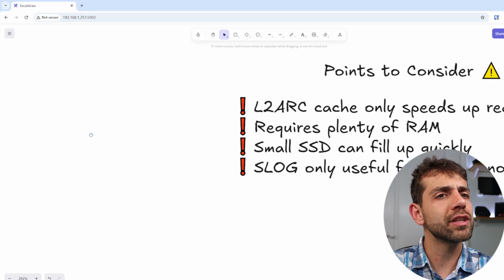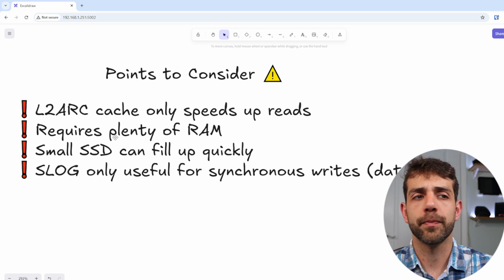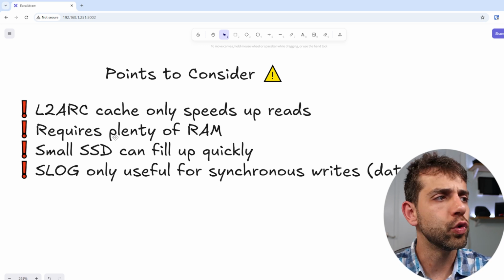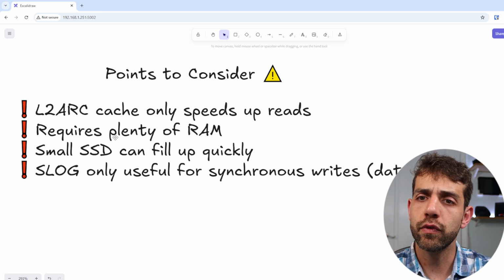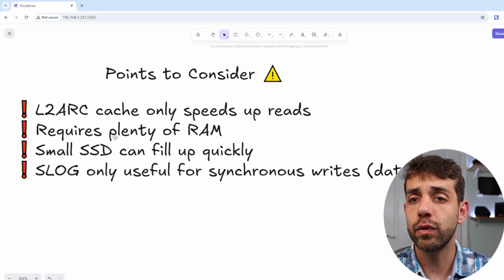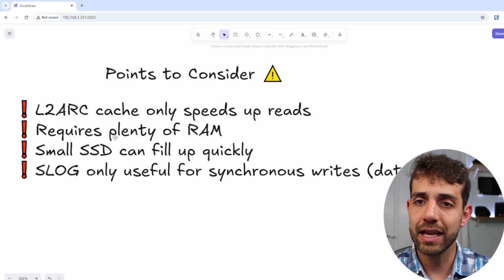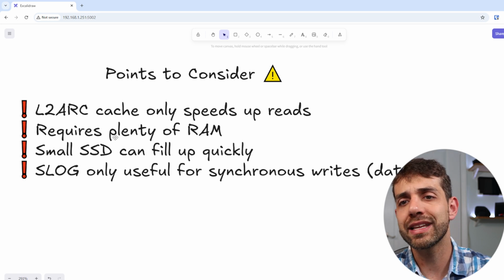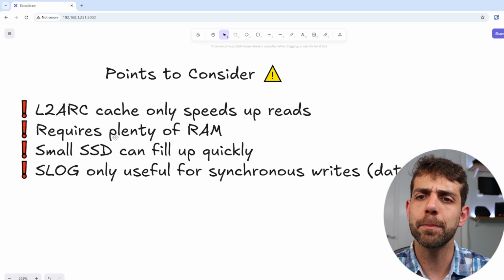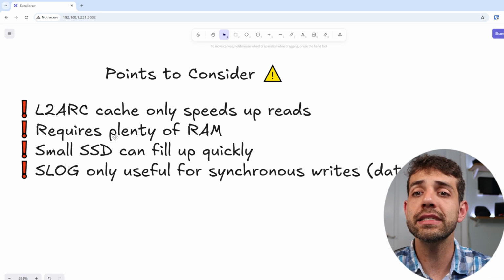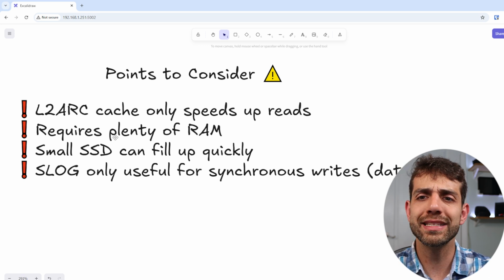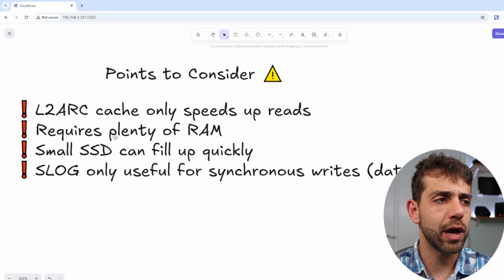So let's try to understand what you need to consider. Remember, in my case, I use the L2ARC, which is only a read cache, and this is only going to speed up reads. It will not make any difference for copying or writing information, because I don't have two SSDs and I don't have a mirror, so the data is copied to the hard drives, and they will create a copy of the same data on my SSD. Once that happens, when accessed, it will read from the SSD, not from my hard drive.